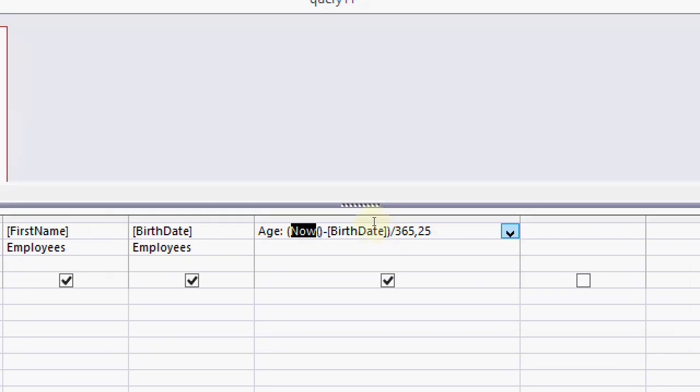First remark, instead of now, you can use date. Date is the equivalent of today. Now means now, date means today, it's practically the same thing. So let's use now, however.